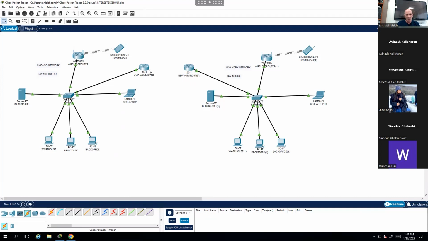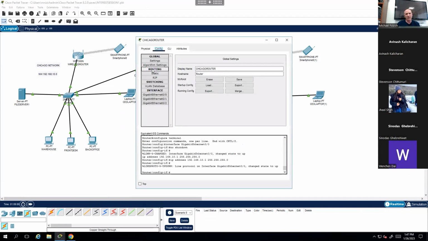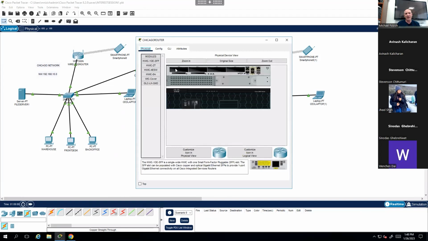Now, what we have to do is make sure these routers on the physical side actually have a port in the back to plug serial cables in, which we don't. So what we do is we actually turn the power off to this router. This is so much fun when you do this because you don't get to do this on real equipment, but you turn the power off, you'll notice that the connection drops. We're going to drop in an actual serial panel for this so we can turn it on. We're going to turn the router back on.